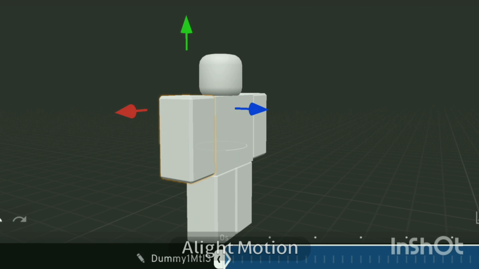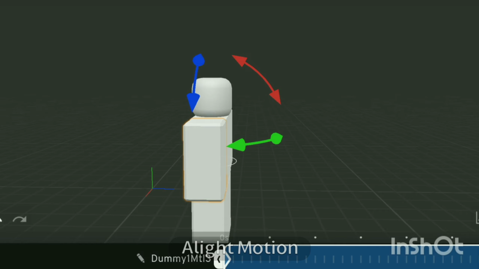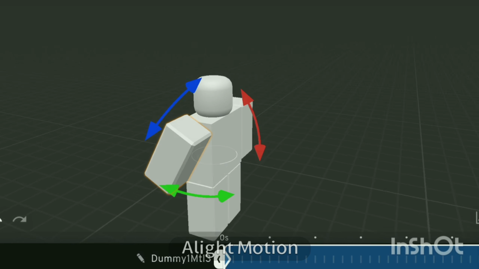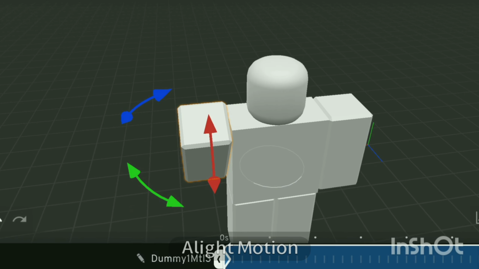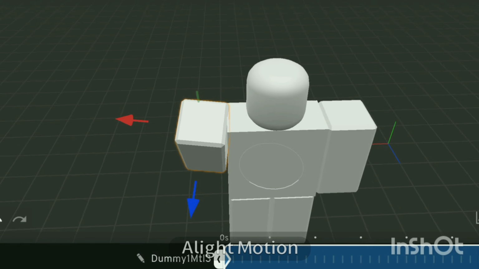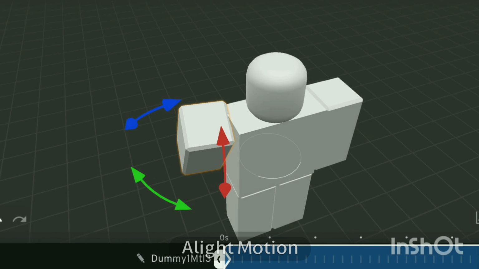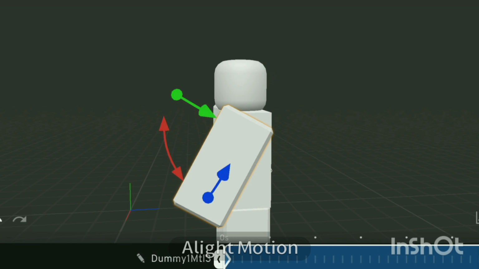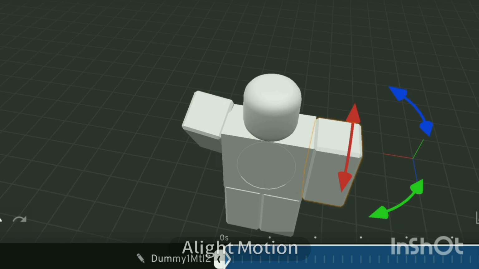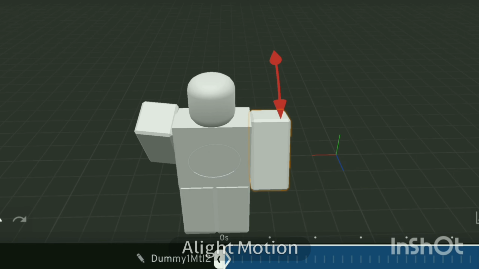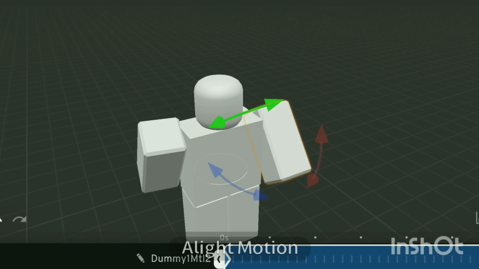Now it's time to pose it. Okay, so move the other arm like this, rotate it, move it again. Move it. So it should look like this, and then the other leg should look like this.